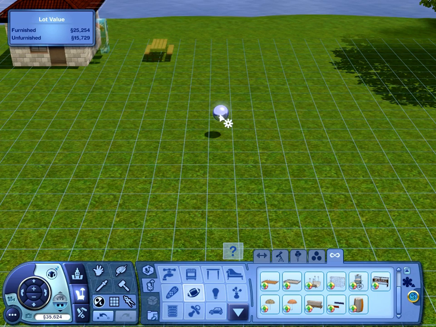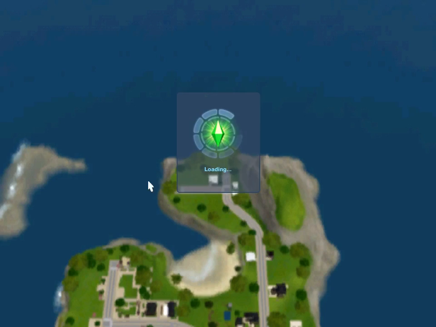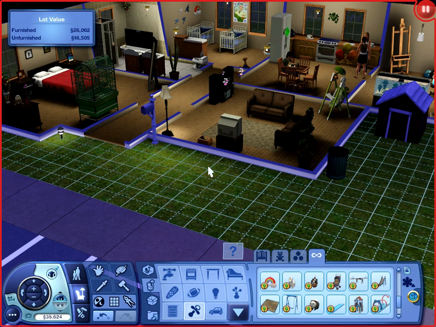Now before you go out and save, you want to click this, lock common objects in place. Okay, when you click that, you can go out and you can save your game, and then you'll have a fully functional festival.